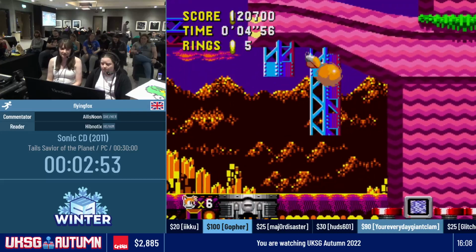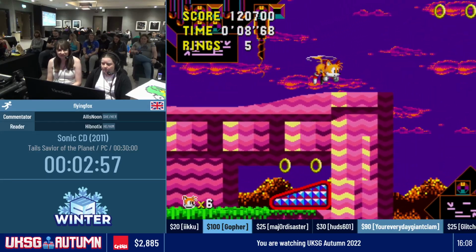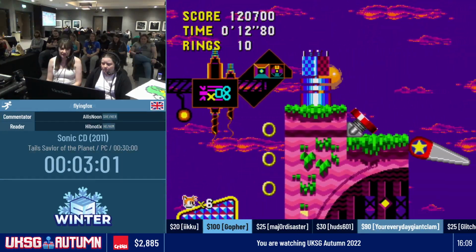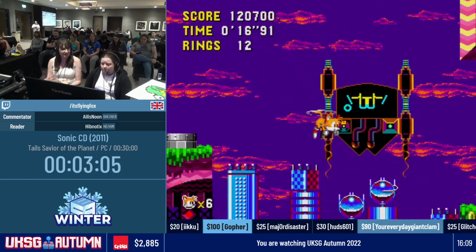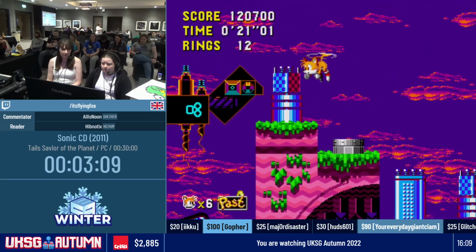Also, this stage has amazing music. I love Collision Chaos. And it's gone. Never mind. Into the speed shoes. Yeah, the art style for this game is really, I guess zany is a great word, or wacky. It's got a lot of style to it. It's really cool.